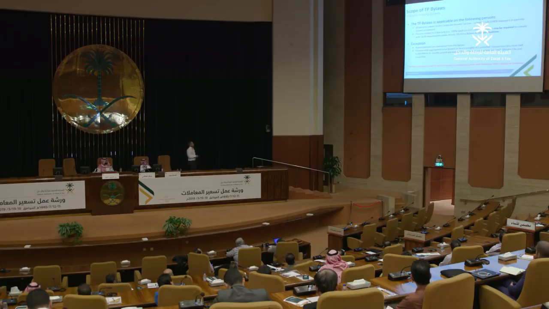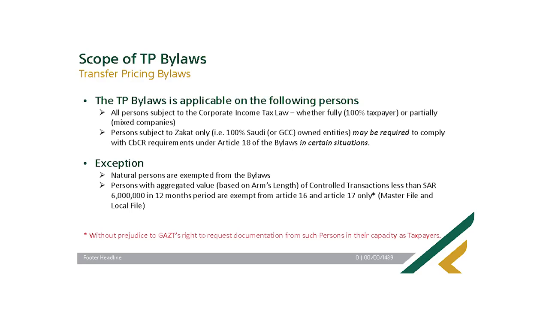The exceptions are natural persons. So if there is any natural person in the room, you don't have to worry, you're not covered by the bylaw. But if you're the owner of a company, or maybe owner of two companies, and there are transactions with these two companies, they are covered by the bylaws. Or if there's a transaction from the company you own with a natural person, that company is covered.